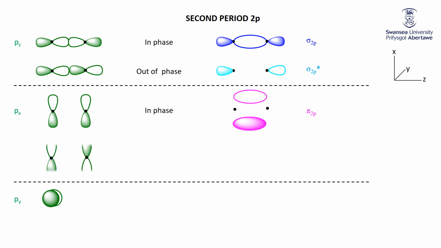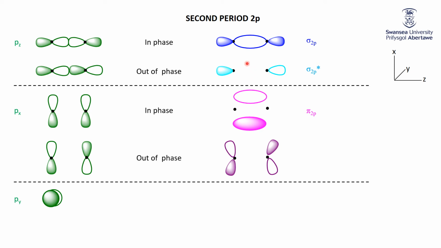And now, of course, with the px's, you can have the out of phase. So there's positive on top, negative on the bottom, and then negative on the top, positive on the bottom. You're not going to get any overlap there with the out of phase. So what we see is nothing in between. But we do have what was left of the little positive lobe here, what was left of the negative lobe there, what was left of the negative lobe on the first one there, what was left of the positive lobe there.